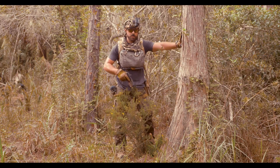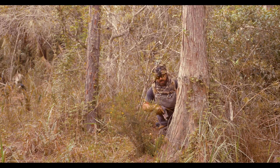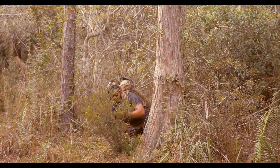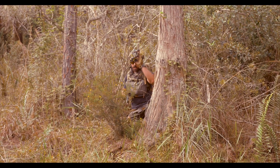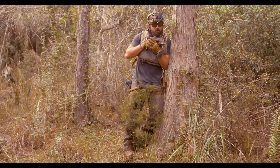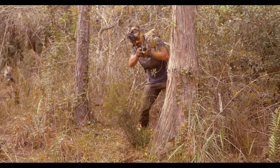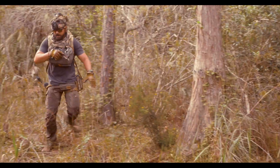Here's cover — this is gonna be the woods, but it'll obviously translate to a wall. Cover is something that stops bullets. Concealment is something that just conceals you, like this bush, but will not stop a bullet — so you can still get shot behind a bush. A tree is probably gonna stop a bullet, so this will be both cover and concealment. If you hug the wall, you can't see anything.